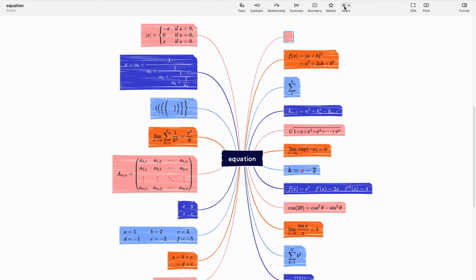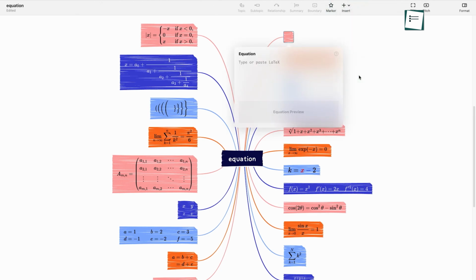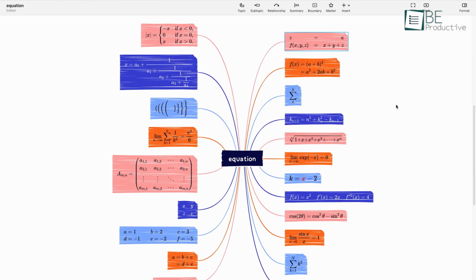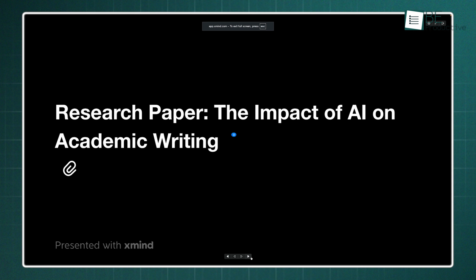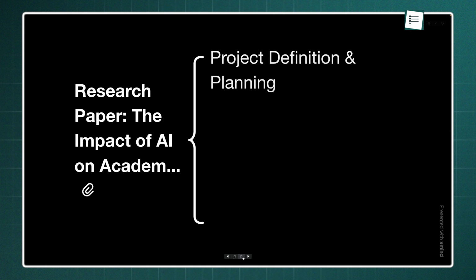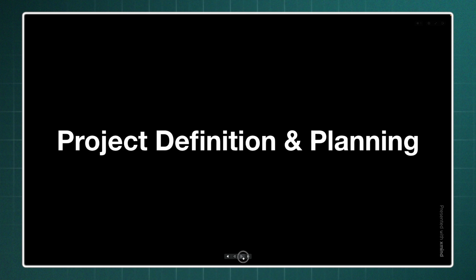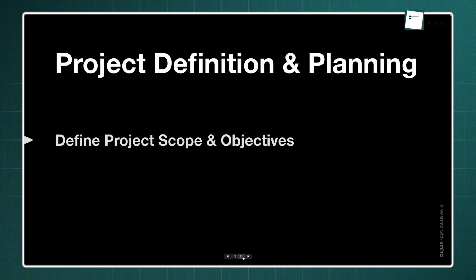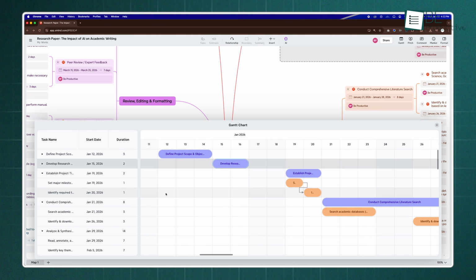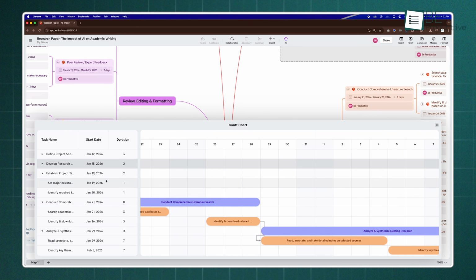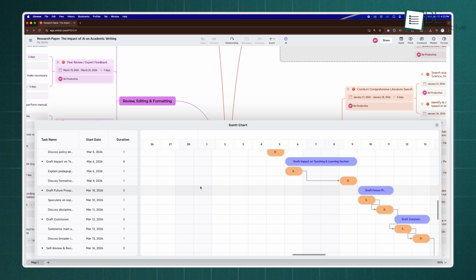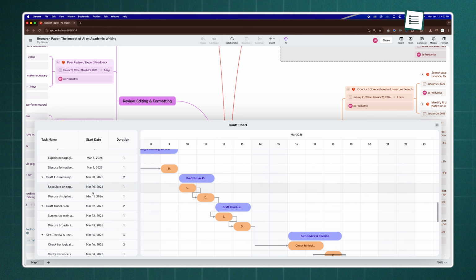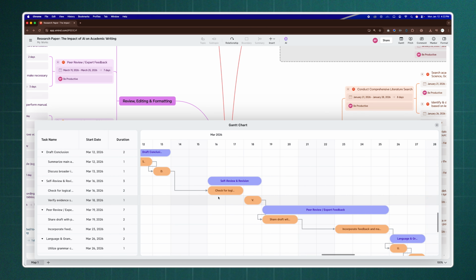For the more technical users, Xmind supports LaTeX, so you can drop in complex mathematical or chemical equations without them looking like a mess. You can also use pitch mode, which is a total lifesaver for meetings. It automatically turns your mind map into a slide-based presentation with smooth transitions, so you don't have to waste time exporting everything to PowerPoint. There's also the outliner view, which is great if you ever feel overwhelmed by the visual branches and just want to see your ideas in a clean, linear list. Everything stays synced, so you can jump back and forth between the visual map and the outline whenever you want.